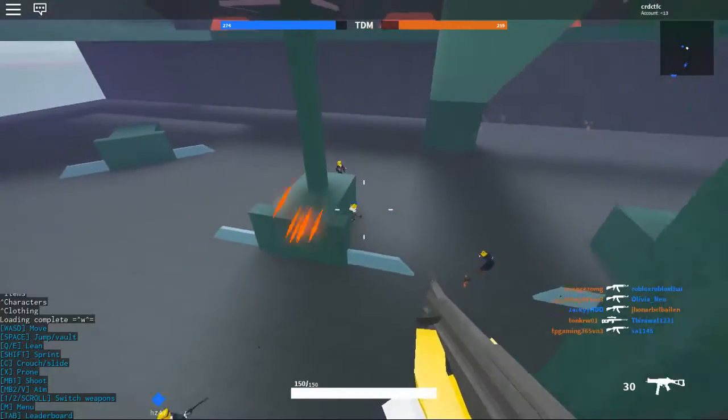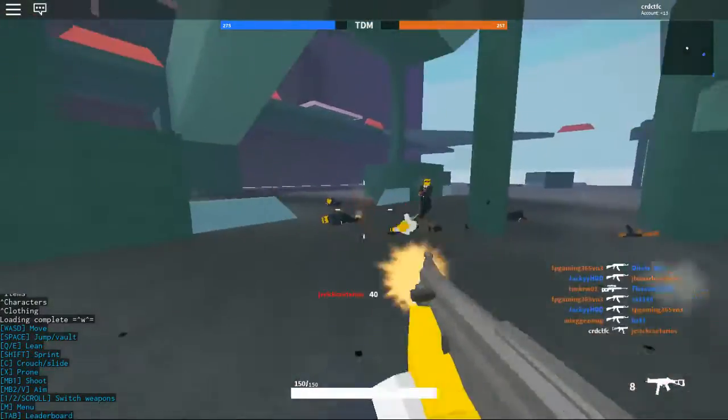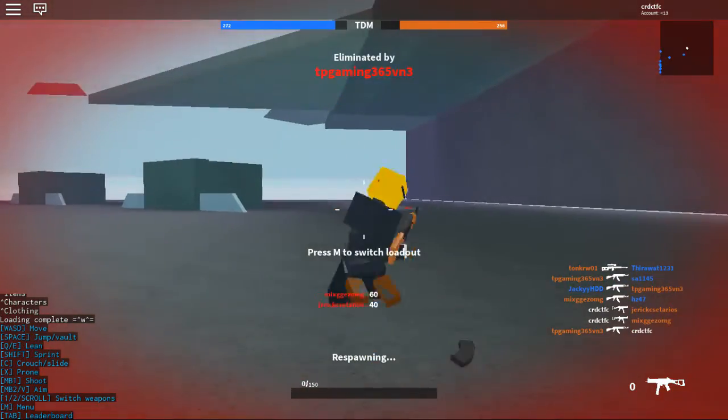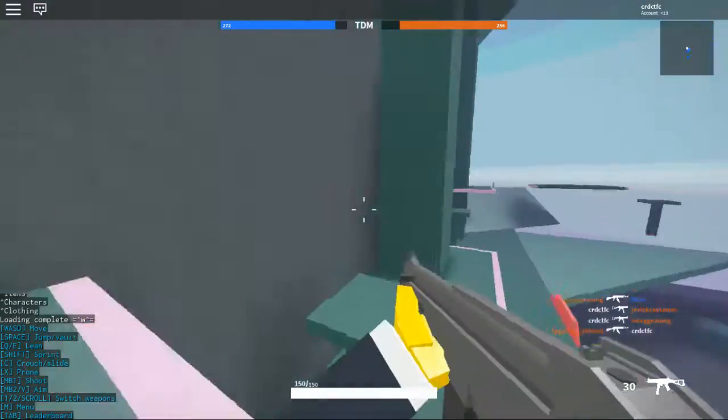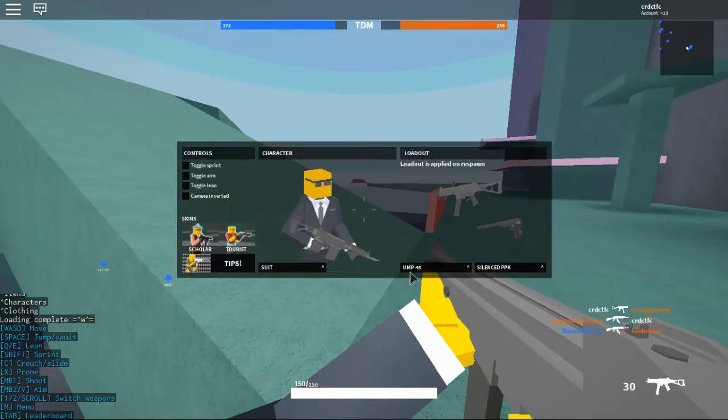This is for close range. Like this one, you just spray it inside, right? There you go. Oh no, no, no. So one more time, and then hold on, I will go and switch the loadout right here. Next gun's gonna be the Chris Vector.